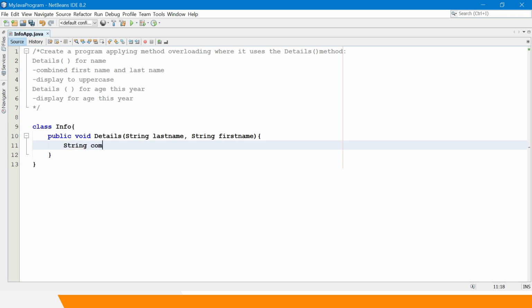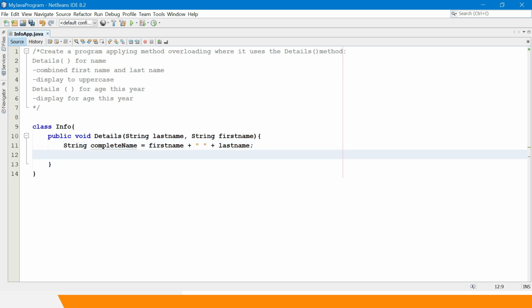String completeName is equal to firstName concatenate plus lastName. We'll put a space here so that when they are combined, there is a space in between the first name and the last name. And then we'll display it in uppercase.